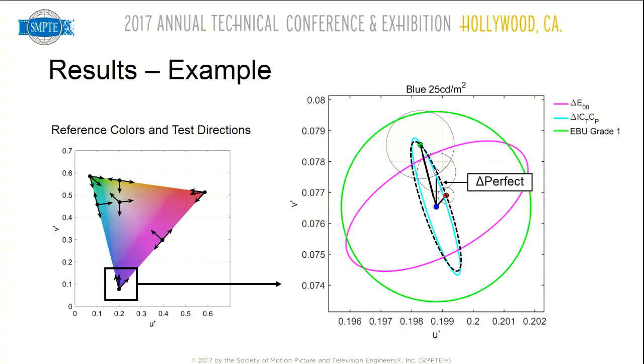The other thing, just as a note, is that this is the actual size of the EBU grade tolerance. So just be aware that when you're following the grade 1 tolerance, that doesn't mean that you won't see a difference in colors, because it is larger than a just noticeable difference.